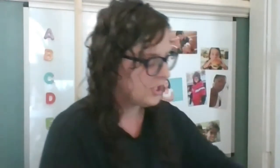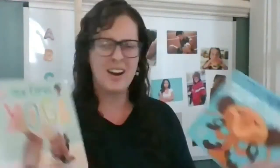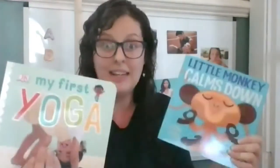So then the big question, what is in a calming box? And the answer is it depends on the child, on their age, on all of the things. So I'm going to walk through making one for my little, who is 2 years old. In her box, she really enjoys reading. So I'm going to put a couple of books in there. And these are, as you can tell, kind of related to the concept of calming your body, but they don't have to be directly connected to that.